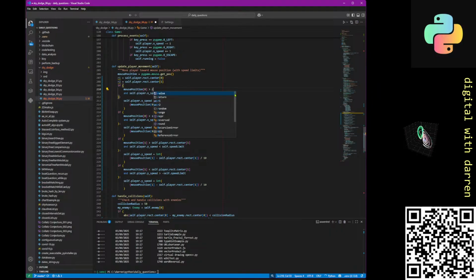Because that's going to be an R1. R1, R1, R1.